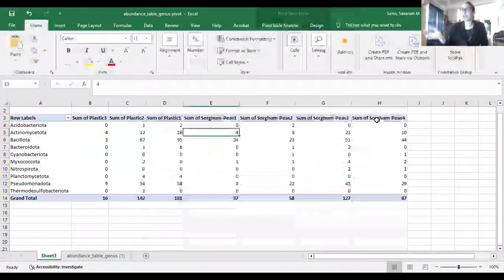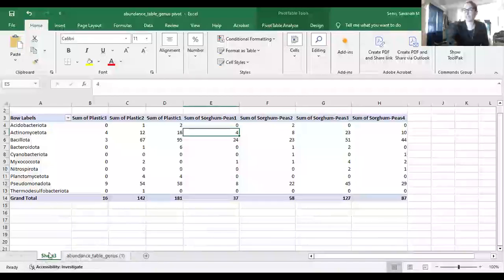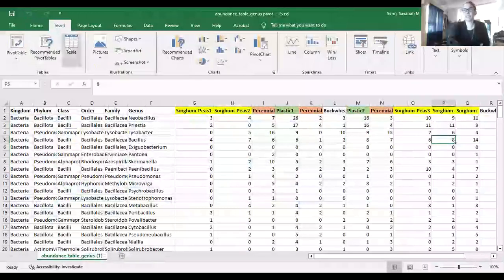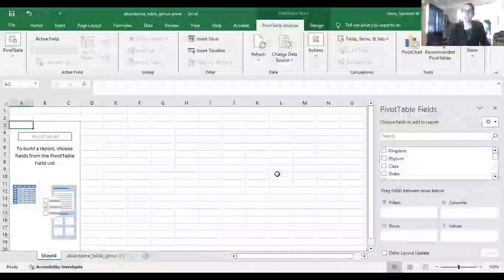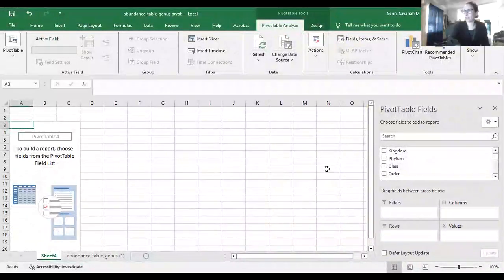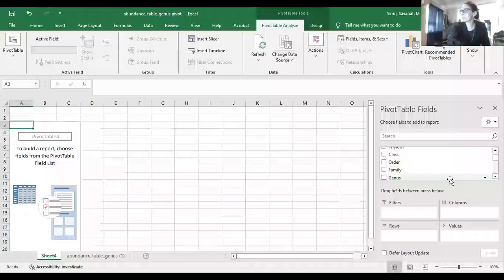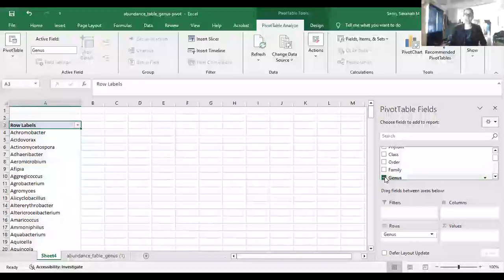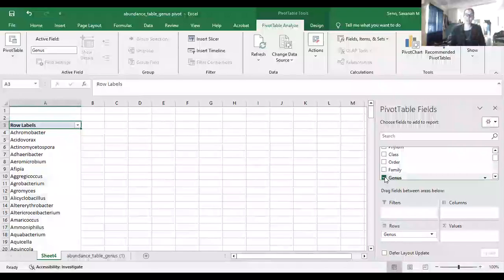Okay, and then I'm sort of tempted now to do the donut chart since I made such a big deal about it. So instead of fighting with that, I'm just going to go ahead and create a new pivot table since it's so easy to do. And let's go ahead and do this one with genus, since in that case, we'll have a lot of different rows and a lot of different counts that can be reflected in the donut chart. And you'll see why it might be kind of more interesting than doing the pie chart.